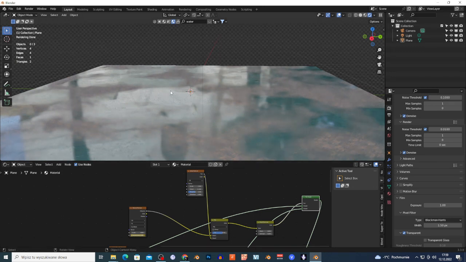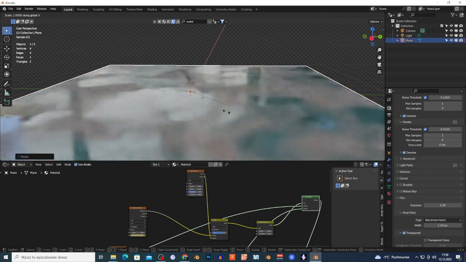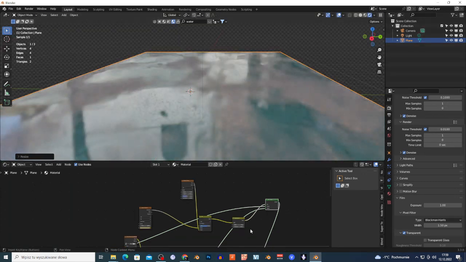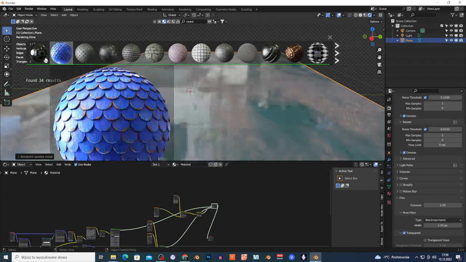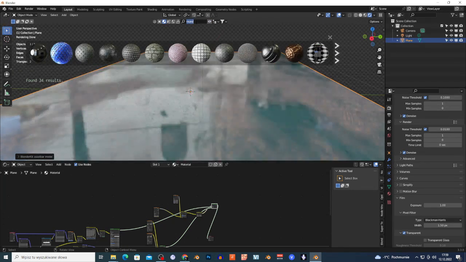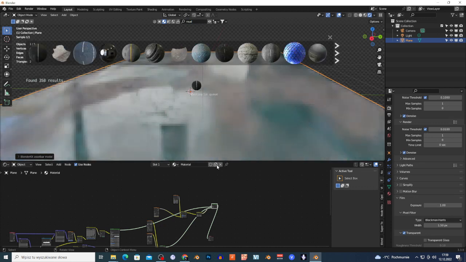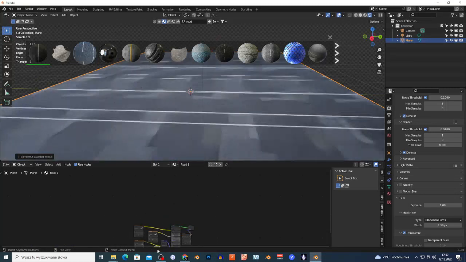Some kind of street with water, yes? Or maybe a road with water, yes? You have some kind of road model, street model, yes? And basically you can add the road. I'm gonna show you on the road right now. So I'm gonna just search right here for the road. Wait, this road. Now I have the road. I hope it's gonna come with a shader. Yeah, I have my road.